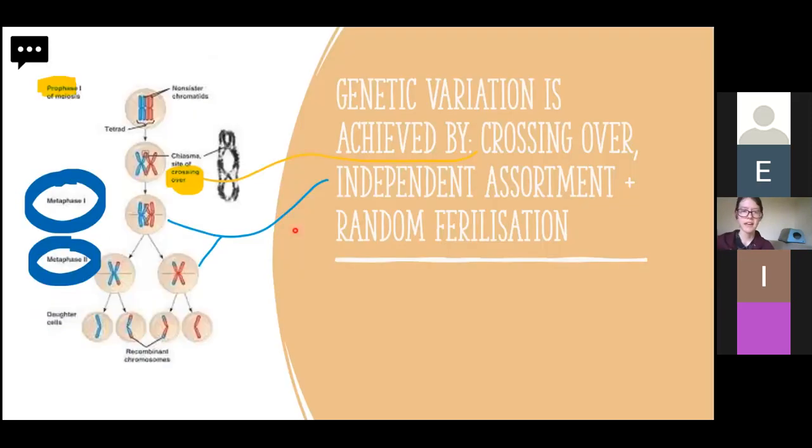Genetic variation, 3 things. 1, crossing over. So that's like swapping hands. If you did this and then hands swapped, and that happens in prophase 1 of meiosis. So same in males and females. So sperm and egg will both have it in prophase 1. And then you've got independent assortment. So that's when your chromosomes will pull apart and you don't know which ones are going to pull where. So that's metaphase. And then, of course, you've got random fertilization. You don't know which sperm is going to bind to which egg, which person, etc. So that's how we get genetic variation.